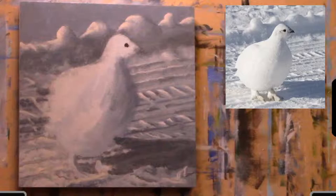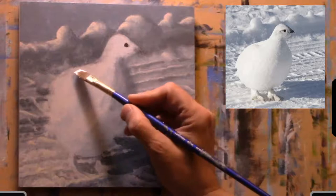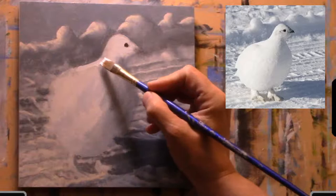So we're going to start with just thinking about the shape of the bird. And I'm going to start with some pretty light blue, because I don't want it to be completely white. I'm not seeing it as completely white. And I'm just going to come in and thicken up the paint and give us the shapes that we're looking for.